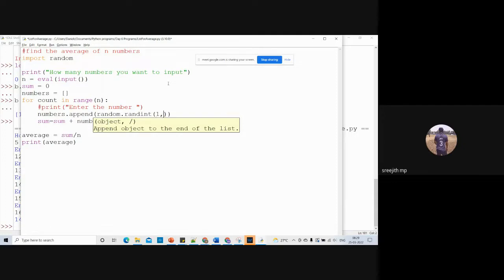So between this and this, do we need to add another bracket here? First bracket, the second bracket. This is one more bracket.